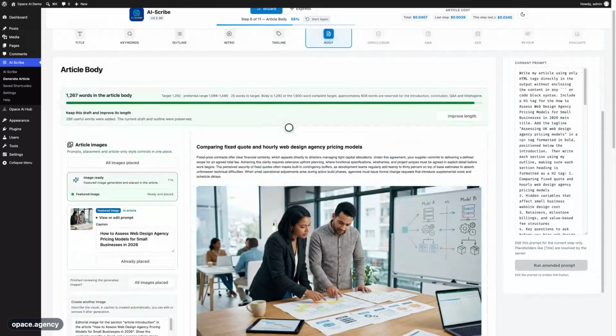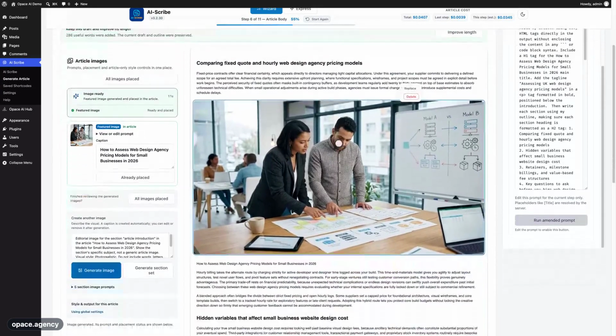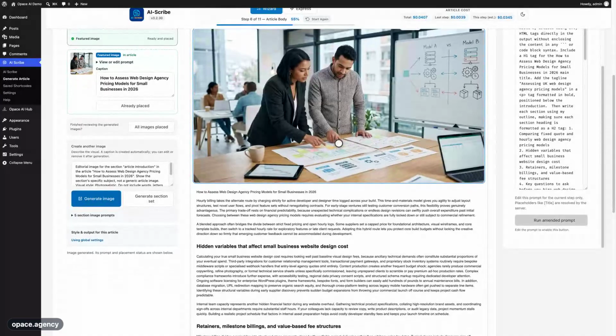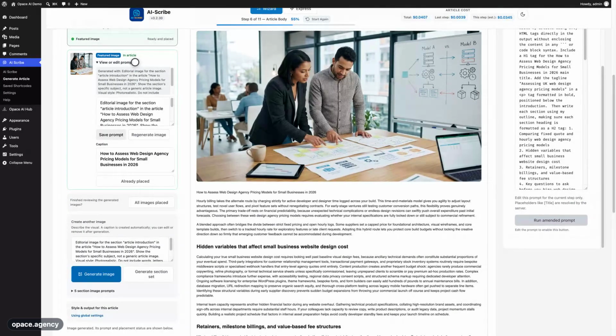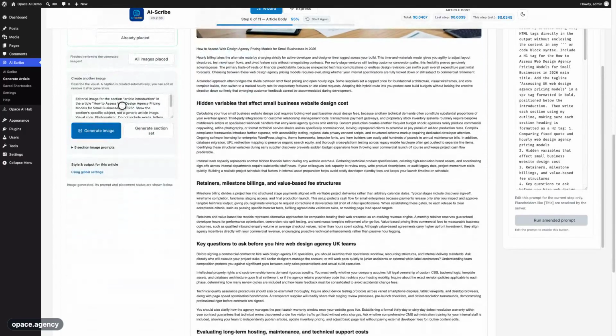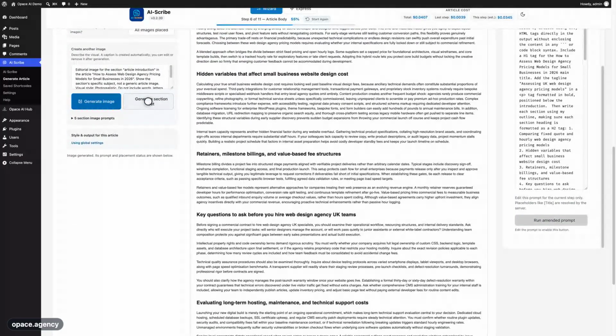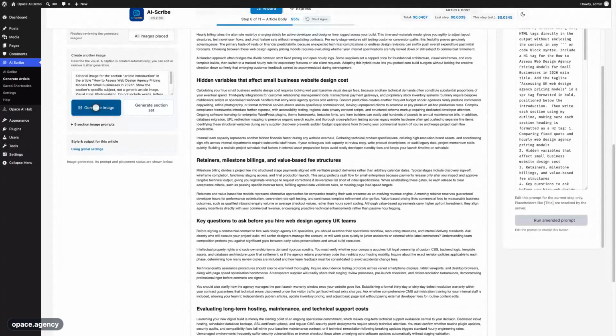The count moves up towards the target, and the new material is added inside the existing sections rather than replacing your wording or outline. Image Studio sits beside the article. The featured image was created visibly, with an automatic caption you can edit or remove and a prompt you can inspect and amend. Each section can have its own image from a section-aware prompt, with article-only style overrides available.